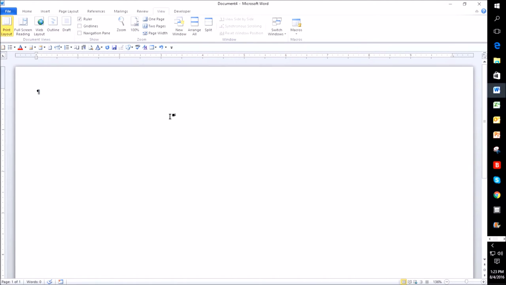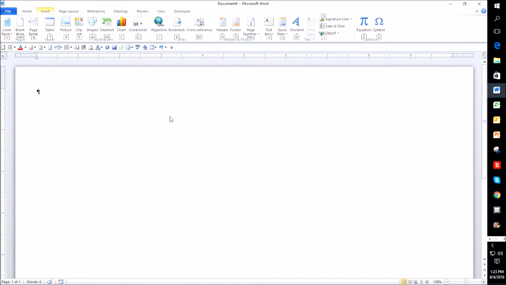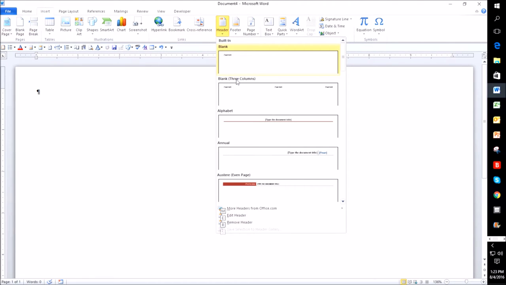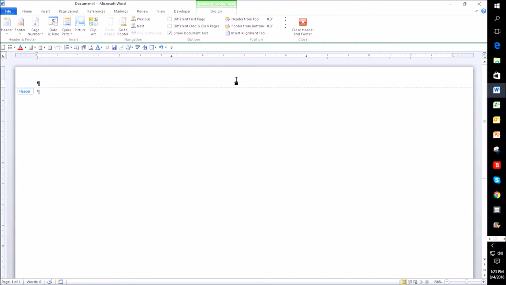So what I'm going to do is, I know that headers and footers are under insert, so I use that alt key again, and under insert the letter N is there. And then if you look under header and footer on the ribbon, it has H under it. I'm just going to point that out to you where it is. So we press H, and then at the very bottom you'll see edit header, and there's an E. I'm going to press that edit.